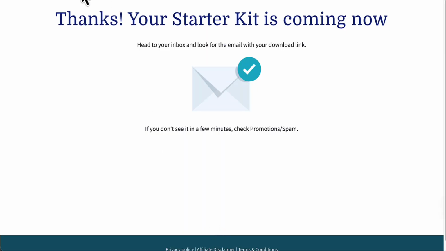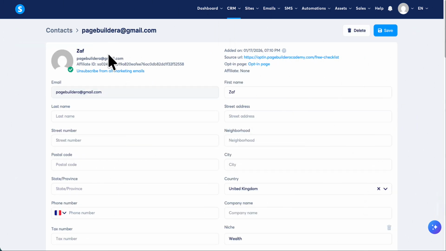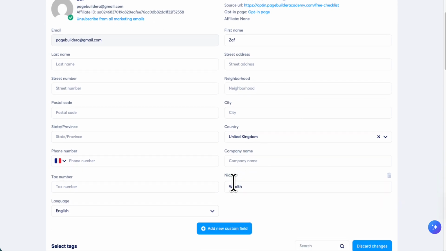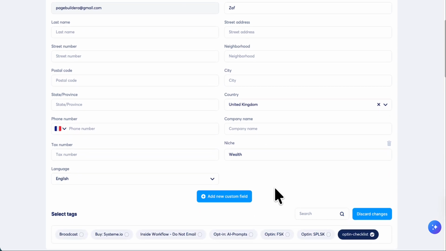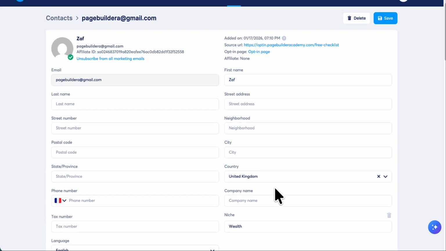So next what we need to do now is go back to our CRM, and contact, and back to our test contact here, what I just signed up for. You can see names appeared there now, and underneath it says Wolf, so we know that's actually worked there. And that's the System.io form trick most beginners miss.